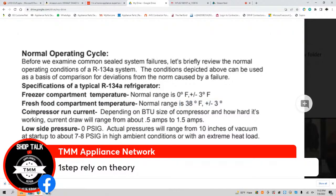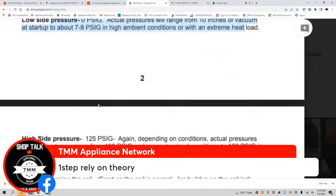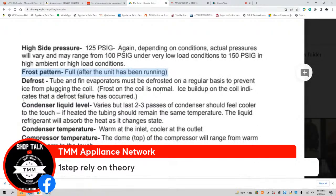We should know compressor run current, 5.5 to 1.5 amp. Now, if you enter the sealed system, this is information that you would learn. But say you're not into it, you still need to know this kind of stuff. Your frost pattern needs to be full. What is the purpose of the defrost? It is to prevent ice from plugging the coil. Condenser liquid level. Condenser temperature.